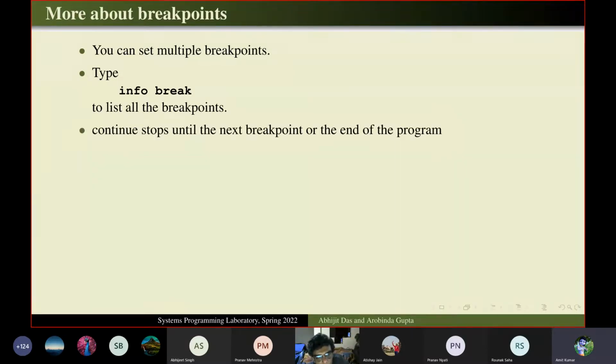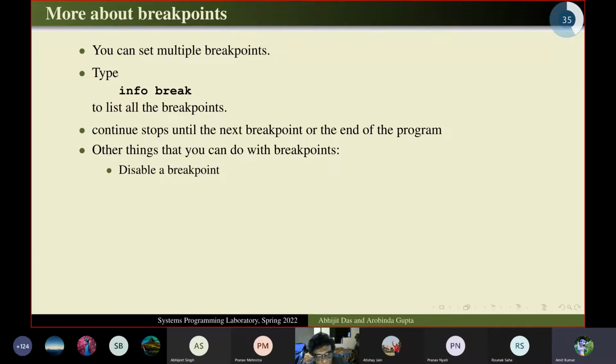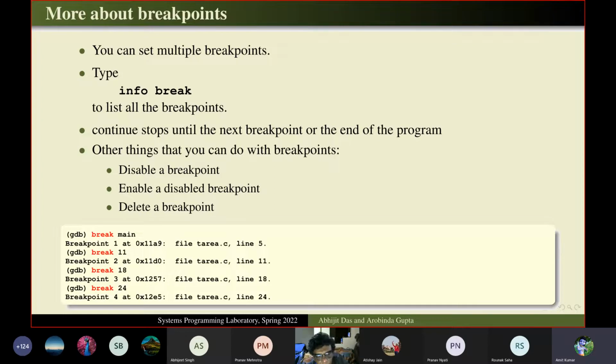And continue runs until the next breakpoint is reached or the program ends, whichever happens earlier. Other things you can do with breakpoints: you can disable a breakpoint for the moment, you can enable a disabled breakpoint, and delete a breakpoint. We will see examples in the next slide.